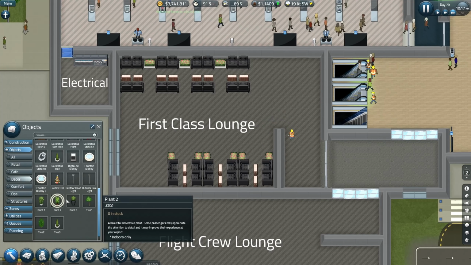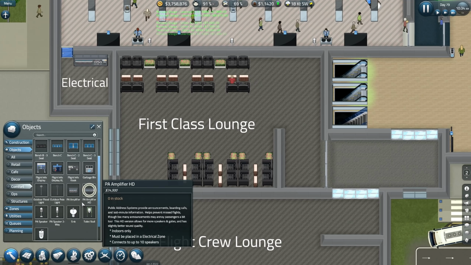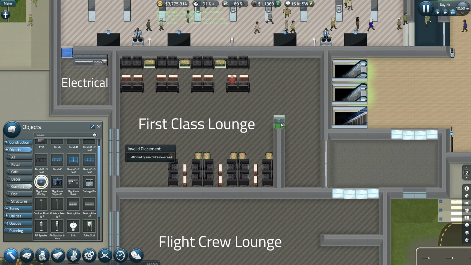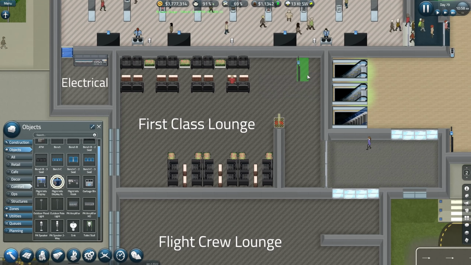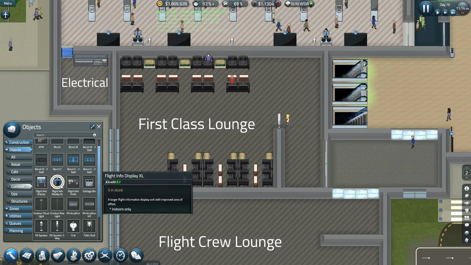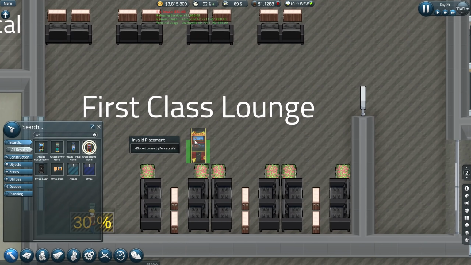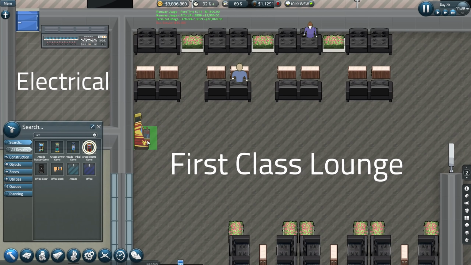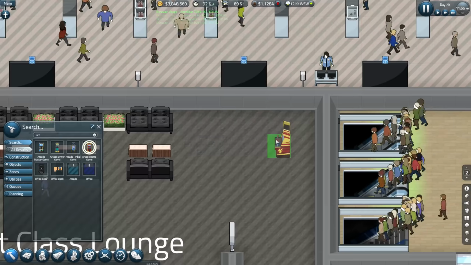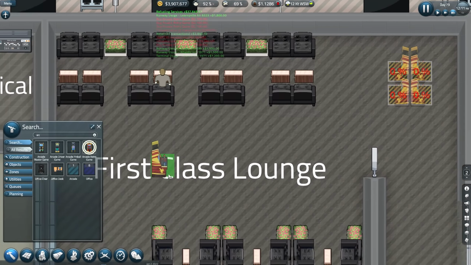I'm really not sure what else to put in here. Can I do like ops, comfort? I mean, we can do flight info displays. I guess that would make sense. So we could do one there. We could do like a large info display, I guess there. Do I want to do like arcade machines? Is that a thing that's going to make people happy? I actually don't know if I would be thrilled at my lounge having arcade machines, but we'll give it a shot and see what happens.